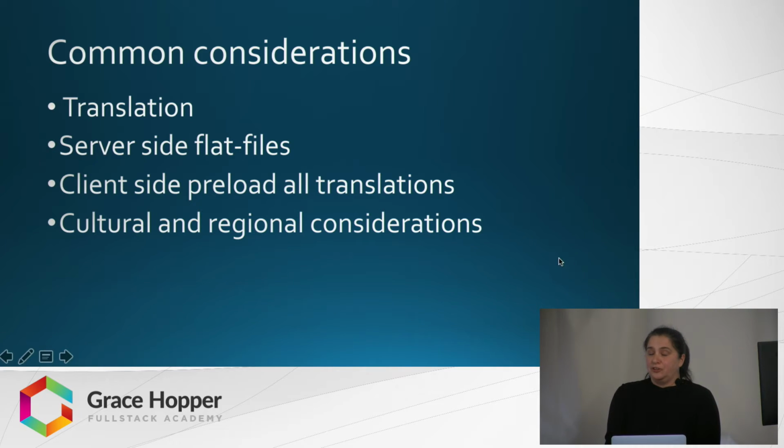Cultural and regional differences also have to be taken into account, and we might not always be aware of them. A very simple example, names. We expect everybody to have first and last name, sometimes middle initial, not necessarily. But there are cultures where you will have just one name. On the other hand, there are cultures where it's customary to have 4 or even more names, all of them important.